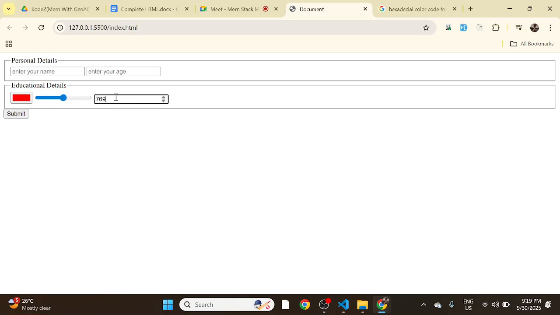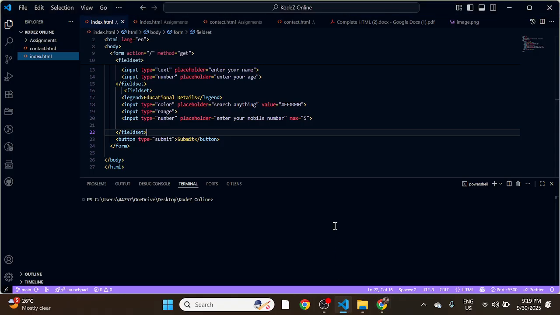Okay, I am giving some numbers more than 5. Then I click on this button. See, it is now showing this validation: value must be less than or equal to 5. So in this scenario, it is working fine. Like in mobile numbers and many forms you saw, you must enter a number which contains 10 digits only. If you enter more than 10 digits, it will show the error, something like that.